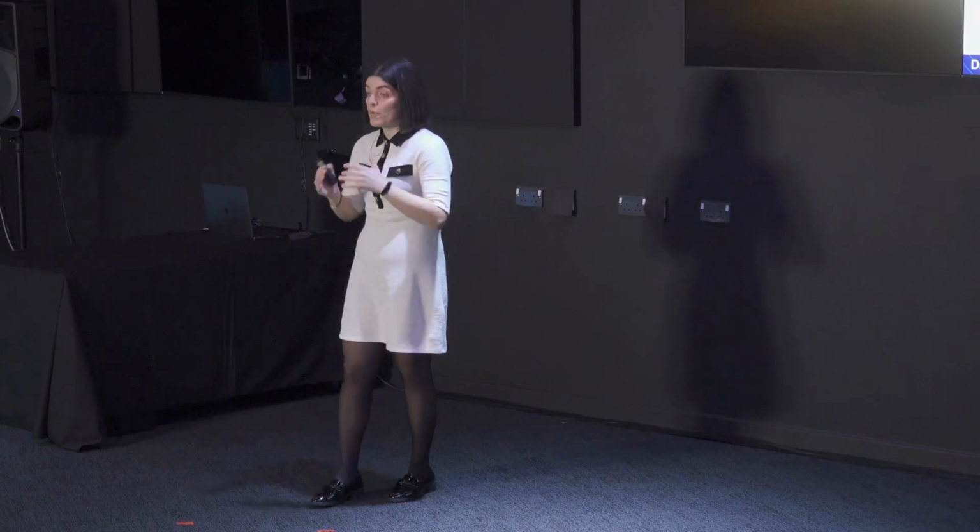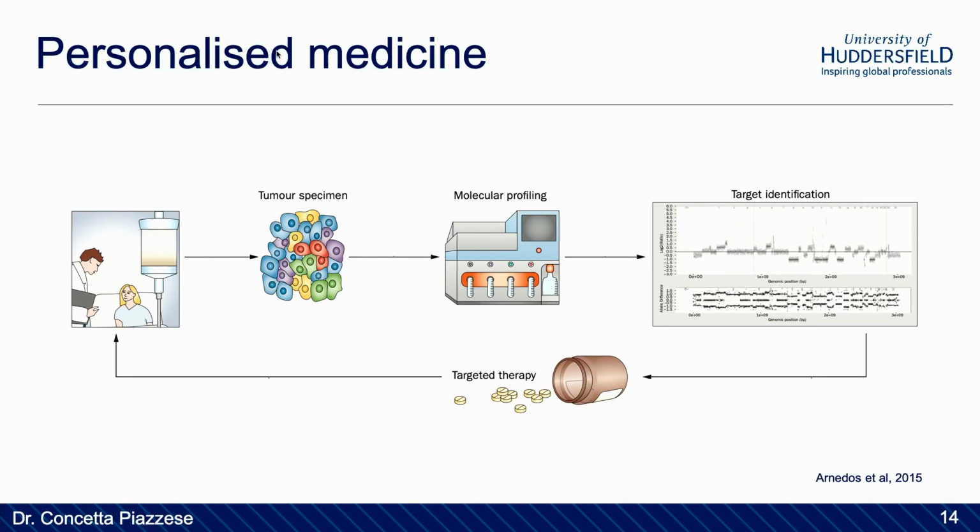And so, for example, if we want to have a workflow of this process, as you can see, it is a loop. Basically, there is the patient, we collect information from the patient, we develop biomarkers, we identify the characteristics of the tumor, and then we develop the treatment, and then we give the treatment to the patient. So as you can see, it's a loop where the patient is the starting point and the ending point. Because, of course, for treatment, the patient is the central point of all of it.